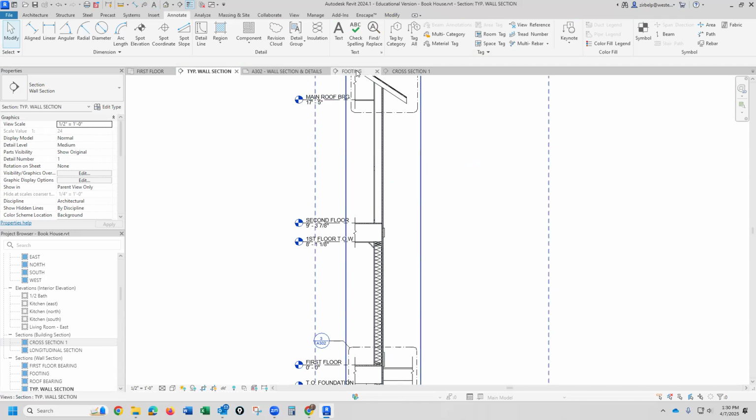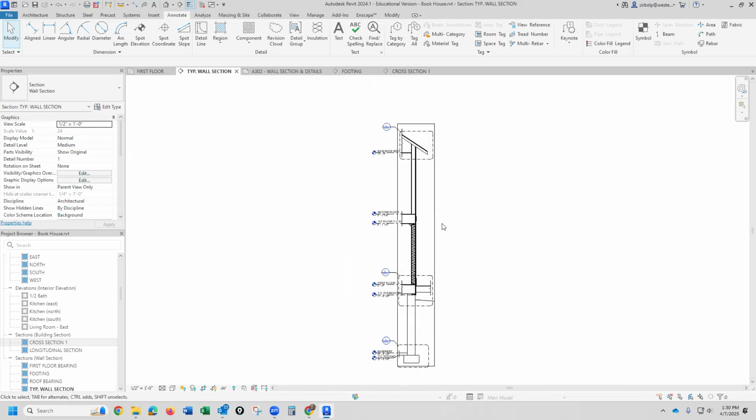What happens sometimes is when you annotate these detail notes and these things, the text will not show up if your annotation goes outside of this crop region. And if that happens, that's the dotted line here.